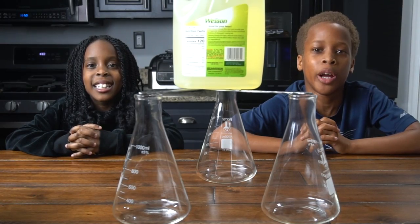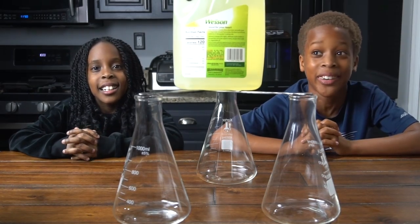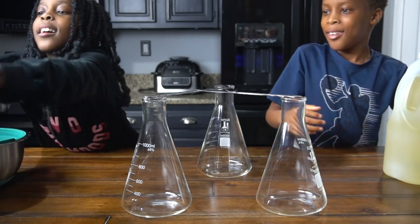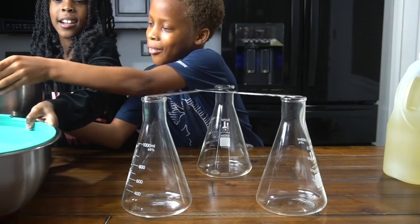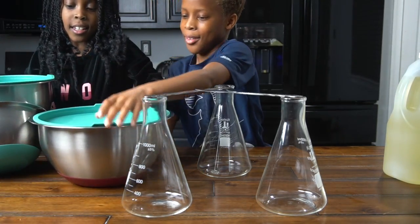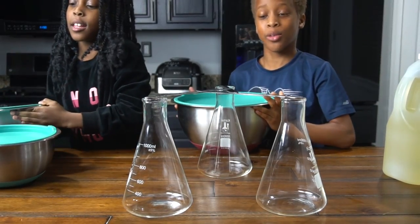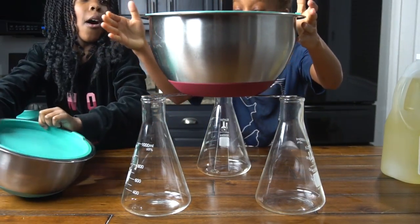Guys, since the 3.8-liter bottle of oil worked, let's try something even heavier. So let's take this off. Here, get this. Let's put this on. And we're gonna put some containers of food in it. This one. It worked!